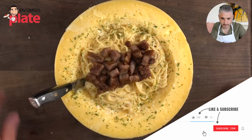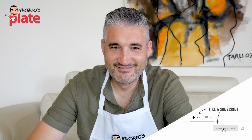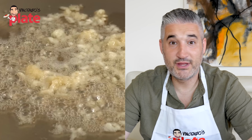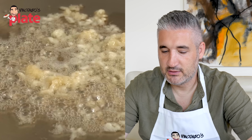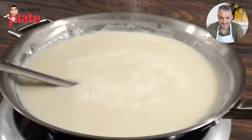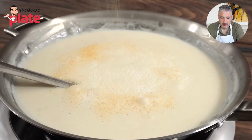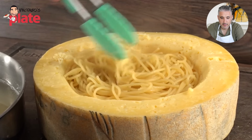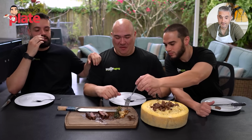I don't cook pasta very often, so when I do, I gotta make something special. Oh, he's making me hungry. Freshly grated garlic. Why are you making bechamel with garlic, by the way? You don't put garlic in bechamel. To finish it off, I seasoned it with salt and a little bit of garlic powder. More garlic? How much do you love garlic? Notice that I did not drain the pasta. I want it nice and hot. Oh, I'm sure it's delicious. Oh my God, I want that. Smell it. Oh, Lord. The spaghetti don't look right, my friend. Look at that. They've broken the spaghetti. Look at that. They've broken the sad spaghetti. Oh my God, that is insane.